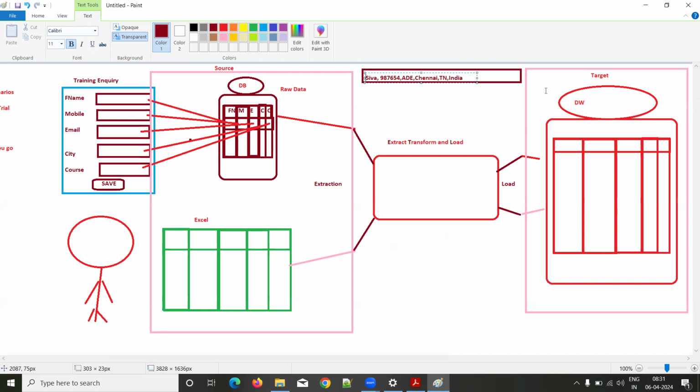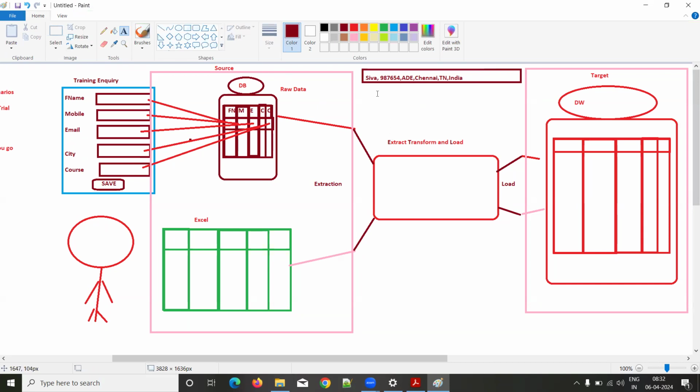Is it easy now? No. I want to analyze the data based on the course. No, it's not easy. I cannot read the data one by one manually out of this 1 million records, the 10 lakhs records. It is not easy because the data is not in the right format. It's not easy to manage the data. If you use this data as it is, it will not help the analysis.